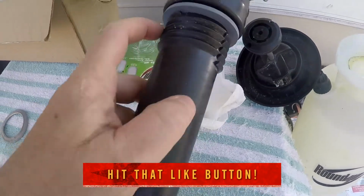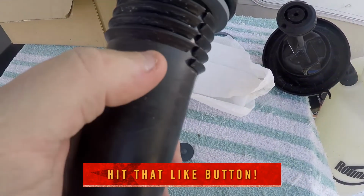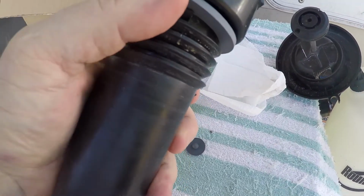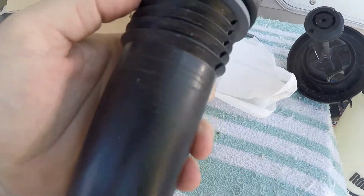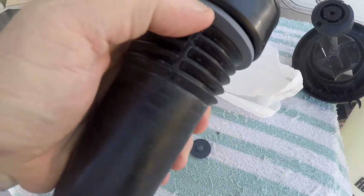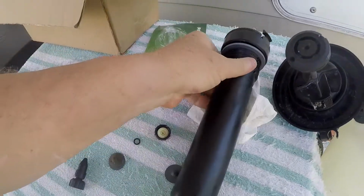Alright, I've got the big washer on. I slid it up here, it's pretty tight, and then I kind of kept screwing it. Now make sure that you get it all the way past those threads so that it's kind of flush like that. You don't want the bottom here sticking over the thread. It was really, really tight. I just kept screwing it and finally pried it up with my thumb, and that worked.